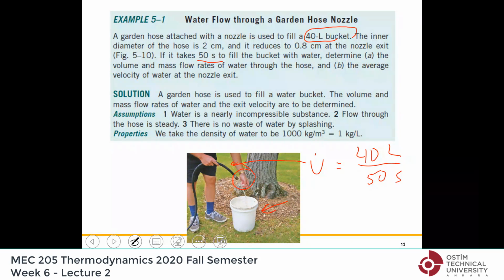So just logic. It gives the diameter of the nozzle here. Okay, so we have this hose and then a nozzle. It doesn't show in the picture there. Okay, here the diameter is 0.8 centimeter, and right here it is 2 centimeters, 2 centimeter diameter here. And the question is, what is the exit velocity? Again, using the conservation of mass principle. And okay, now we assume water is incompressible and the density is 1000 kilogram per cubic meter, which is common. And also we assume that all the water goes in. There is no splashing, okay?